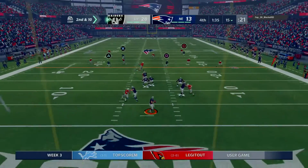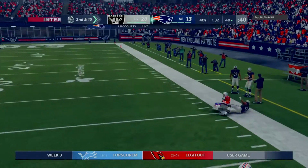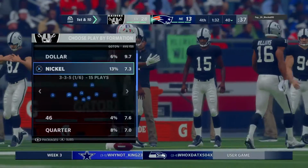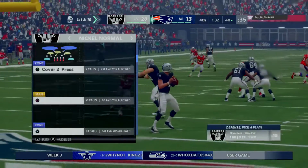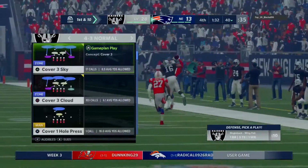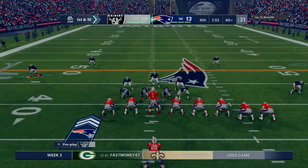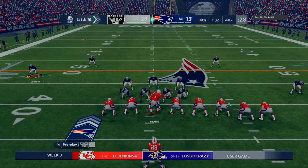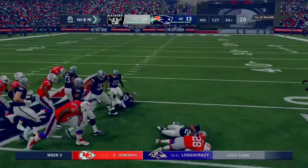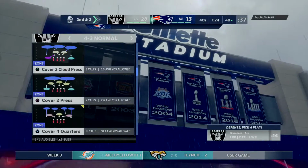Carr with a play fake to Jacobs. He's airing it out for Williams. And intercepted. Maybe the turning point they need. Picked off by Jason McCourty. I think you and I were a little surprised back earlier in the game when he threw his second interception. I mean, who would have thought a quarterback of his caliber picked now 5 times? It's beyond stunning to me because we're used to that with maybe a quarterback with less experience or less talent. But a quarterback of his caliber, I can't believe what we've just seen. Absolutely. If you would have told me this coming into the ball game, I would have said never, not in a million years. But here we go.